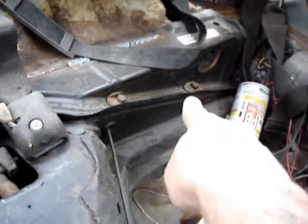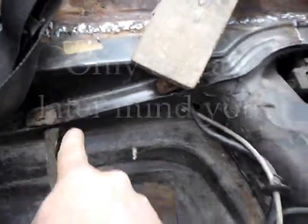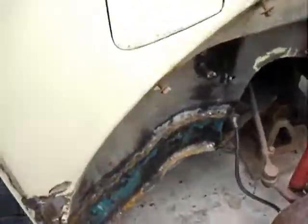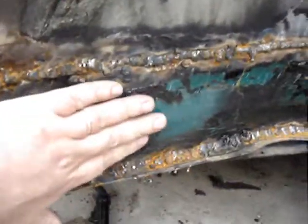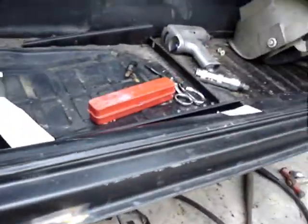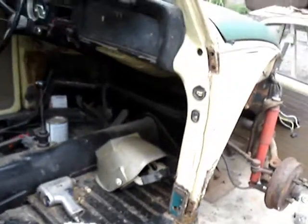For this crossmember over here I paid $15 to ship it; for this one I paid $35, and that was enough of that. So now I'm going to get practice forming metal — I cut this piece out, welded that in, and did the same for the corner panel over here. I got my second heater channel set in there too.